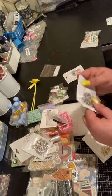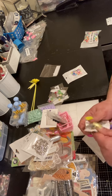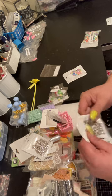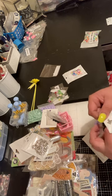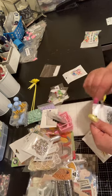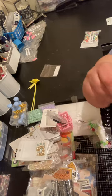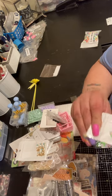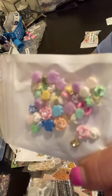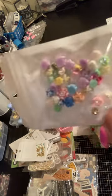I also have these bunnies from Alice in Wonderland. It's a little bunny from Alice in Wonderland — I figure I'm going to do an Alice in Wonderland project so I might as well get those. Then I got these little tiny flowers — I bought two packs at 98 cents each, so this is two dollars worth. They have little tiny gems in the middle of every single one and they're so pretty. I put them all together in one pack because I was getting ready to use them for a project.